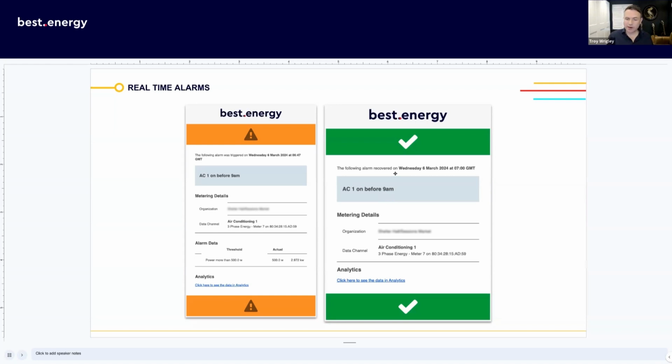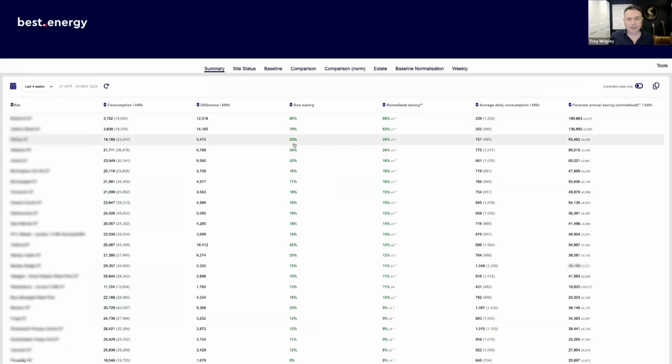Now, we've talked about level 1 and level 2. Now it'd be appropriate to move on to level 3, the final pickings as we mentioned. And so here I'm going to show you an example. Again, it's from the same client, and this is our energy saving reporting component of the virtual energy manager tool. So you can see here we're listing out all of the results that we're delivering for this particular client.